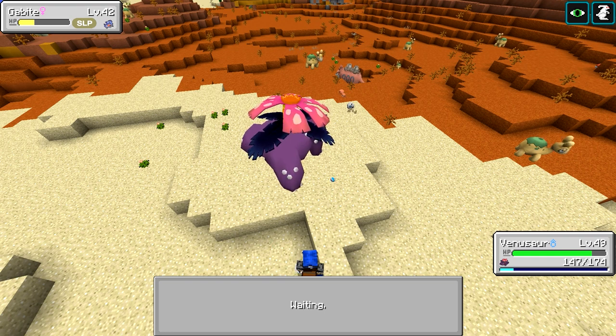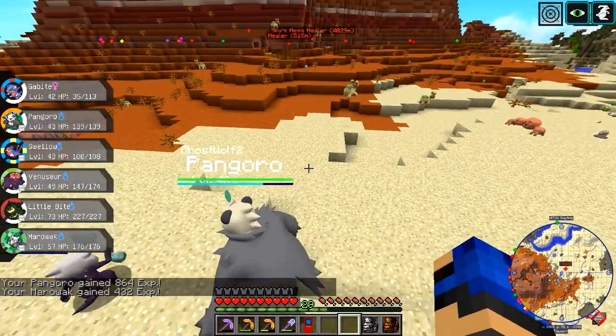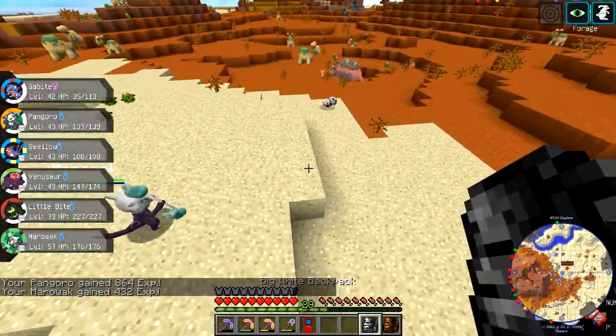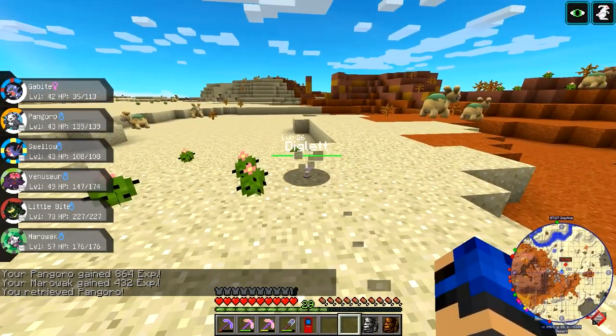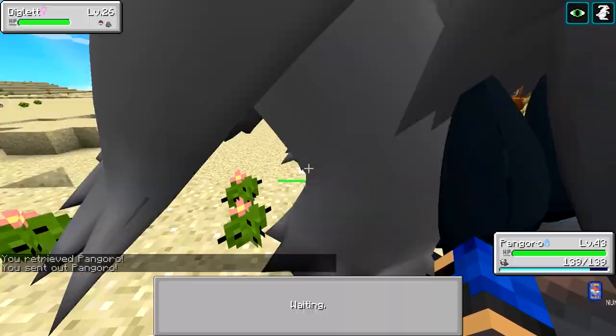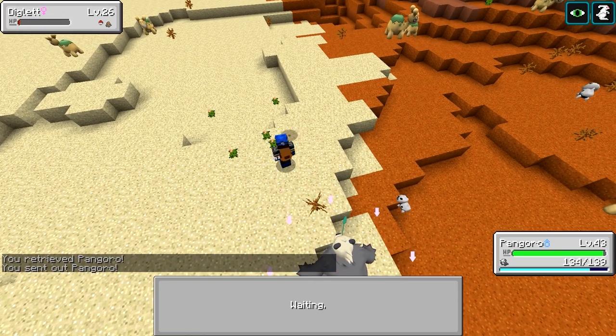Oh my... Magenta. That's too good. Hey, I caught the Gabite. Nice. Now there was a super, super tiny Diglett right over here. Yeah, come here, you. Marowak. Ow. Pancake, go.